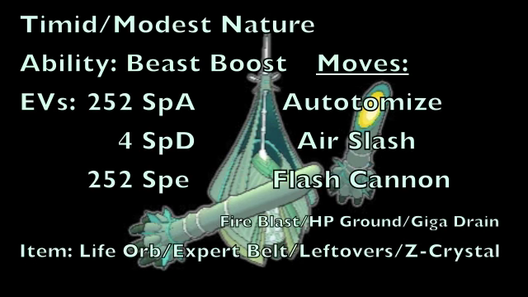As for this next moveset, just like with the physical variation of an offensive set for Celesteela, we can also run a specially offensive one that seeks to boost its speed stat to make it a little bit more of a threatening sweeper if it gets the chance to set up. So just like the previous set, we're going to run a Timid or Modest nature and the same EV spread, with also similar item options, including a Life Orb, an Expert Belt, Leftovers, or a Z Crystal.